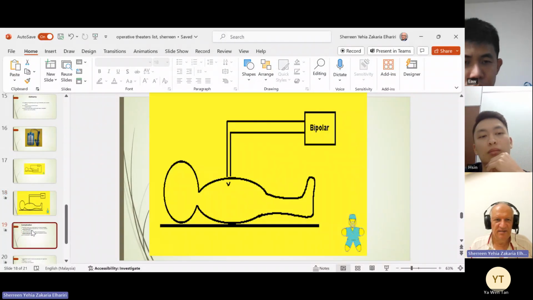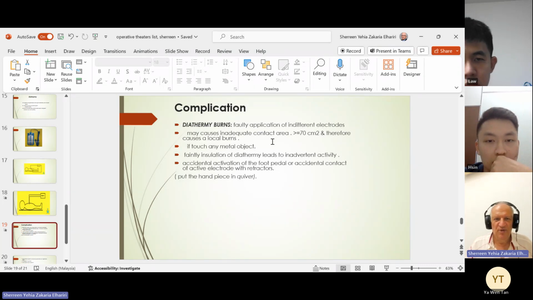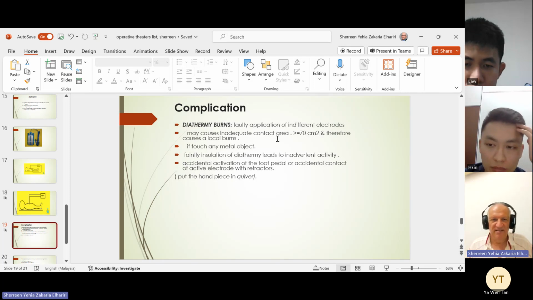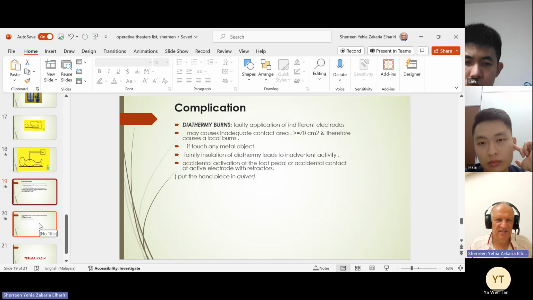you can see here, diathermy burn. It is important to know the precautions to avoid a burn. Of course, if you use alcohol for cleaning the patient, you need to leave it till evaporated. The diathermy handle must be kept away, not used except by the surgeon or assistant. Avoid any metal in the body. All this can avoid the diathermy complication.